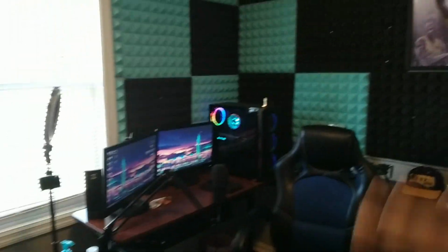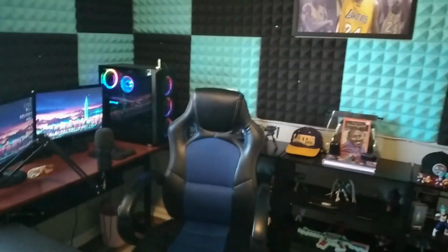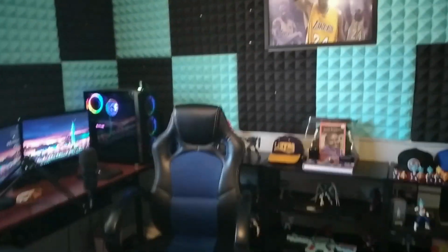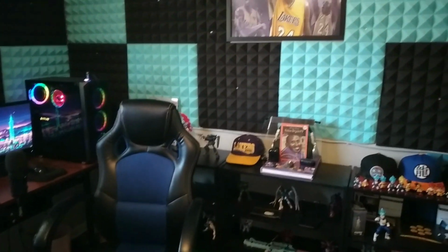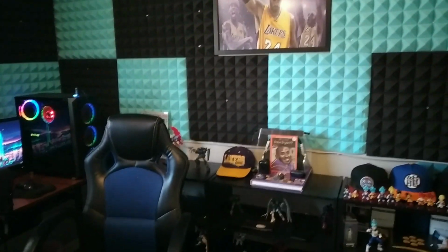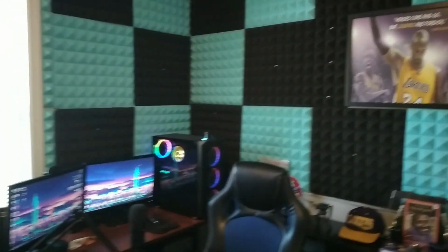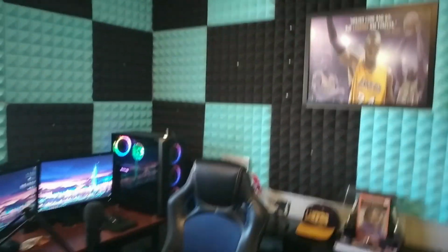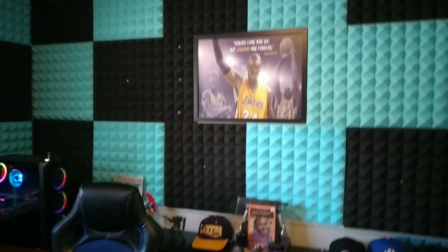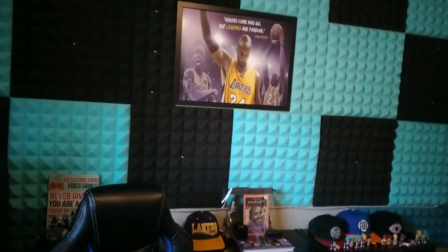And again, I need to get a new desk, so this is not even the final form, but everything is the way that it is. And this was literally before I actually cut on any of the lights and stuff like that. So I could close the window right here that's giving out so much light, and then cut this light off over here, and I can show you an idea of what you're probably going to be seeing a little bit while I'm streaming and in the back of videos and stuff like that.